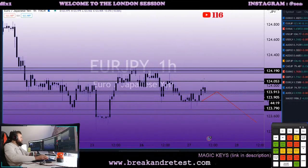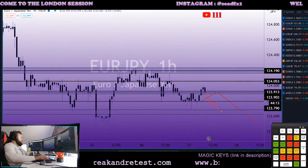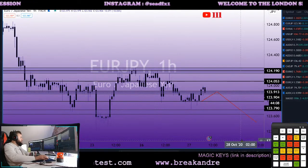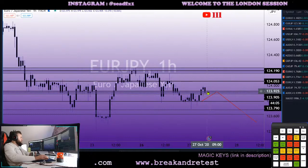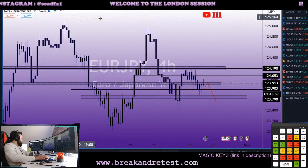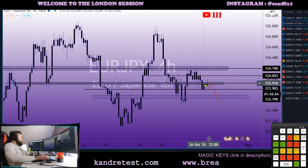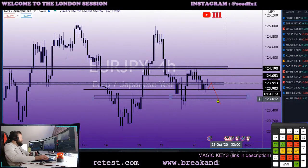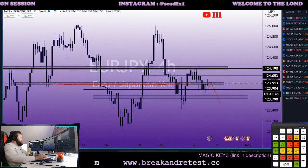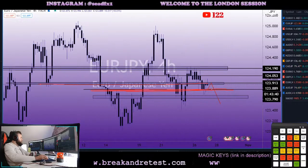What we can do here is wait for price to come below this for a retest and some continuation. But if that's going to happen, it's going to be pretty hard. Maybe, let's see, it's not that hard actually. We have like a 10 pip range. It shouldn't be hard to drop all the way down there. The 4-hour is still at resistance. There's no break yet on the 4-hour. I was thinking yesterday to take the retest of the 4-hour here, but just because we have another zone, we skip this.